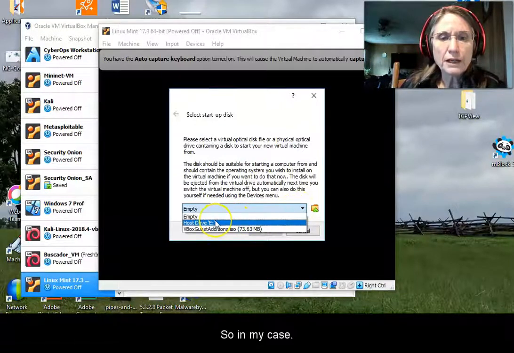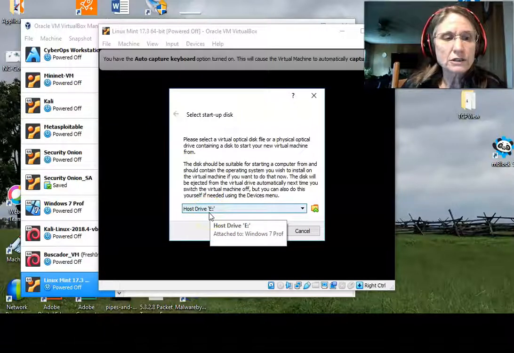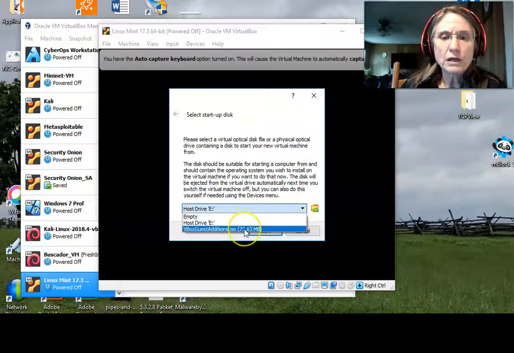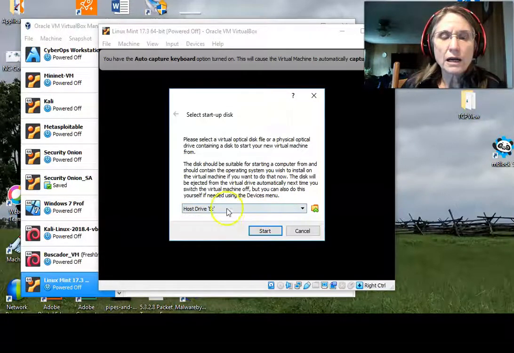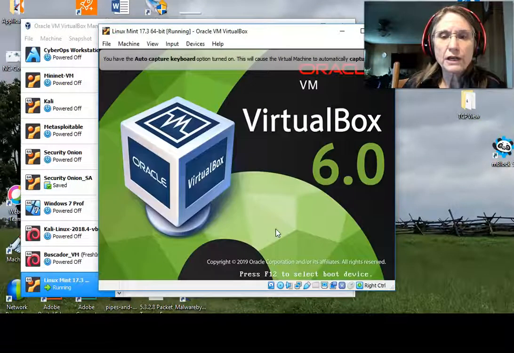In my case, the E drive is my optical drive. If you have it somewhere else, you can choose that.